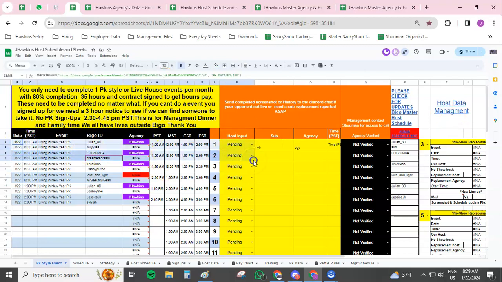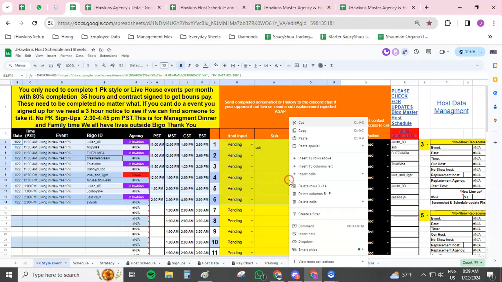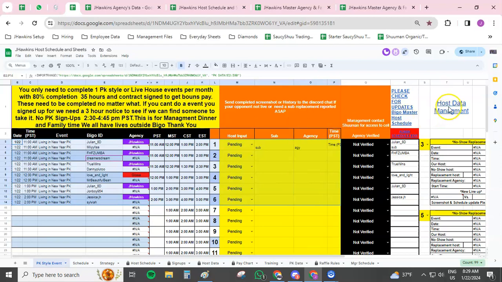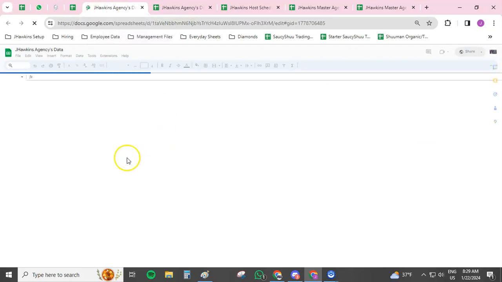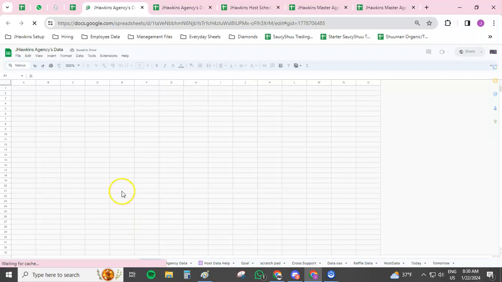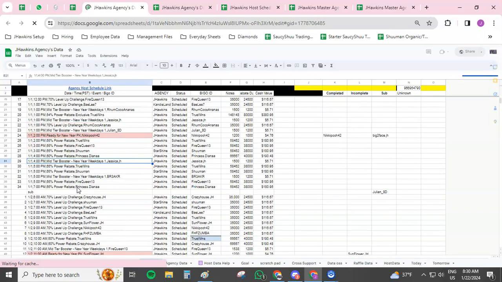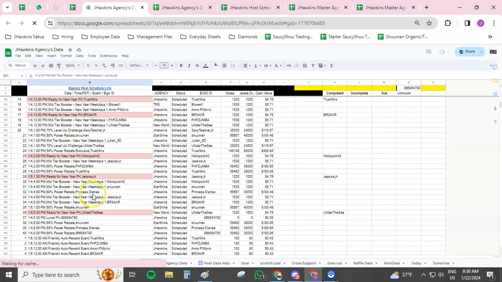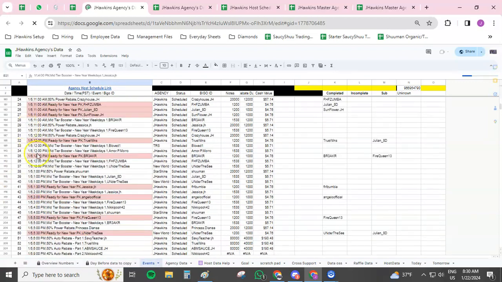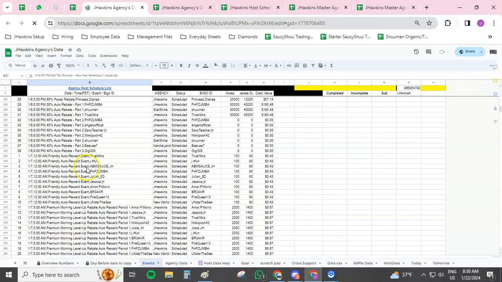So what we're going to do is copy this. And then we're going back to this page. And then we're just going to go to the bottom. I may have some of these tabs minimized so we don't have to scroll down so far.